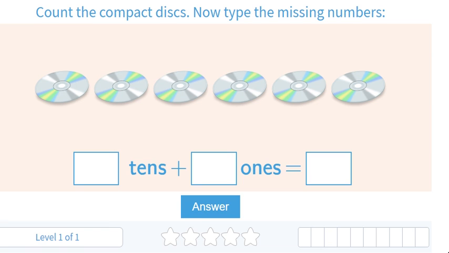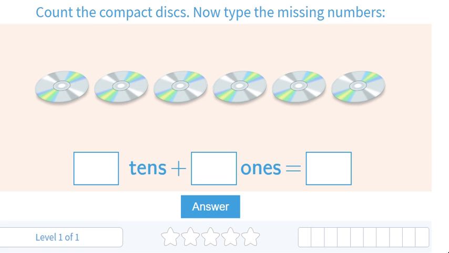is shown by a 1 before one of the other numbers. For example, if we have a 14, that is a 1 and a 4. And the 1 tells us in the number 14 that we have one group of 10. And the 4 in the number 14 tells us that we have 4 ones.